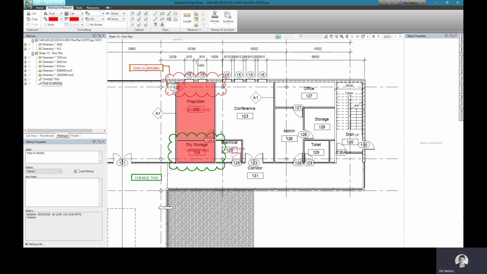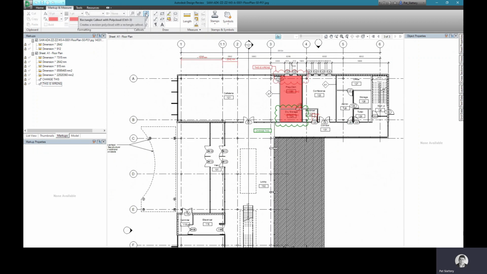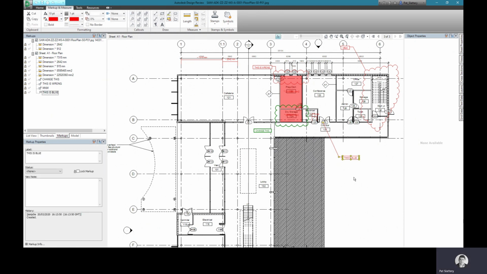Add your comments to the model. There's a number of different sort of callouts. There's a sort of a polycloud one. This was where you have to actually draw the cloud, and it can be any shape you want it to be. Once you close it, it closes and gives you the box. There's just a line if you want to pick to a particular point in things without a cloud. Add some comments. So the different clouds are just for different options.